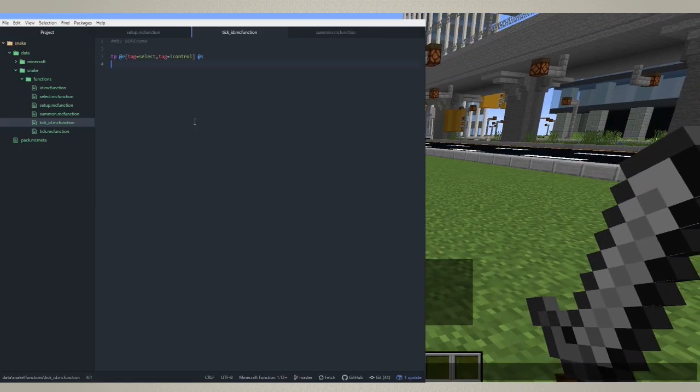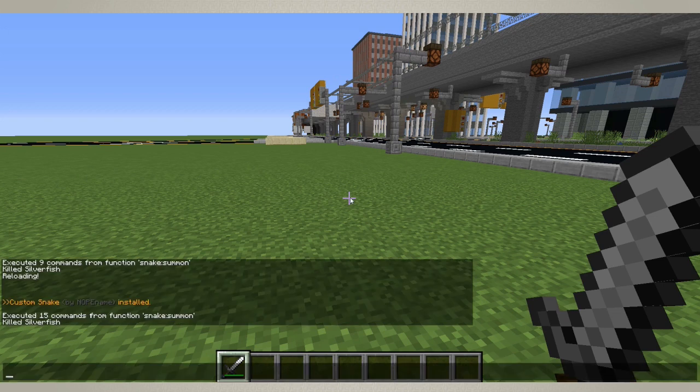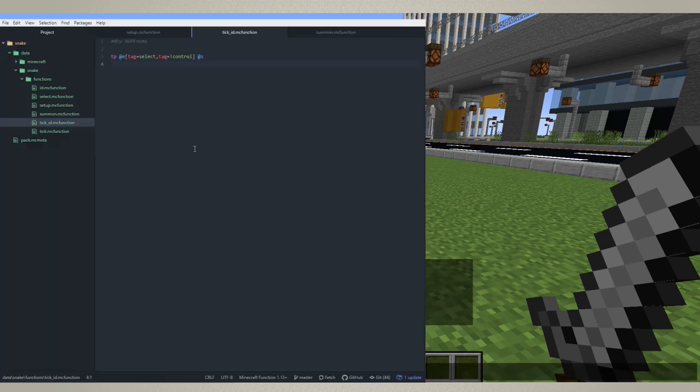Why is that happening? Probably I have the select tag as well. Okay, good to know. Previously I told you that I want to use this tag in the selector all the time so it doesn't interfere with any other data pack, because if I miss that, like just now, weird stuff happens, probably because of another data pack I had in this world.